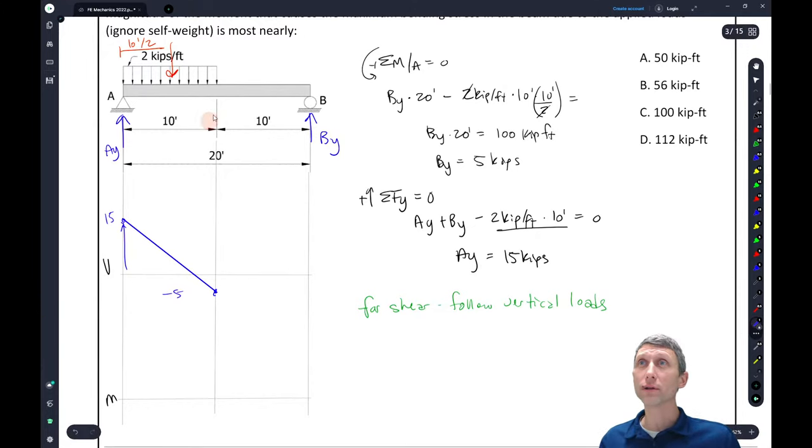I think when this works out, we get 15,000 divided by 100 squared, which is going to be like 1.5 megapascals. That's a negative, and then we're going to add in here 7.5 times 1,000 squared times 50 divided by 100 to the fourth. Multiply the whole thing by 12, and I think that gets us to 45 here. What that means is the total is going to equal 43.5 megapascals, and this is going to be in tension. Okay, the bending really controls this, but the compression lessens it a little bit. So that's going to get us up to answer B of 43.5 megapascals.